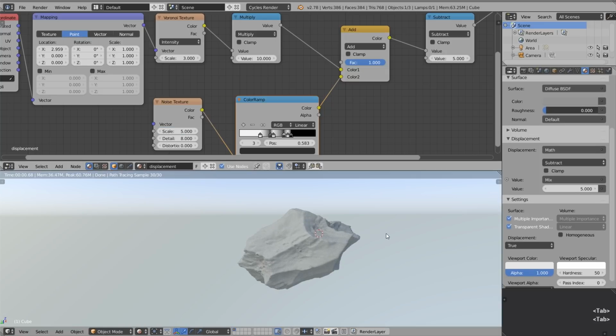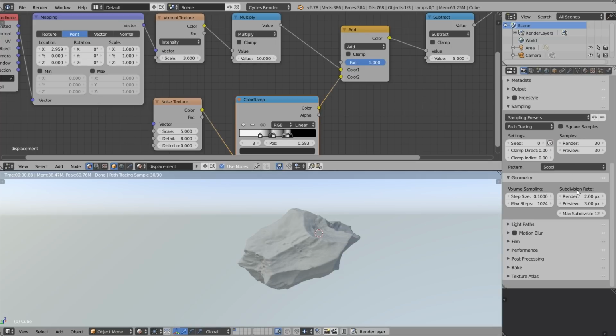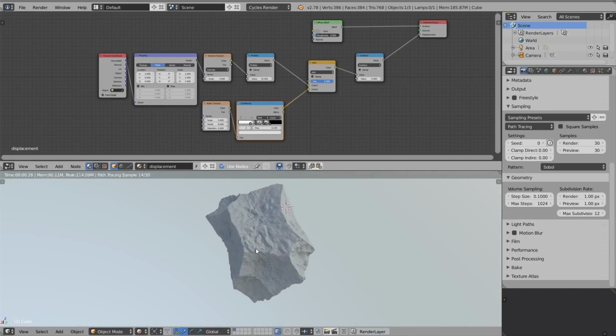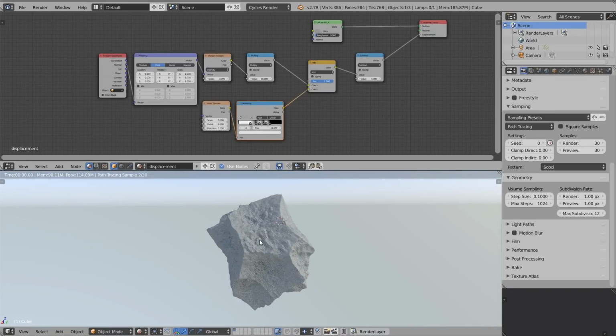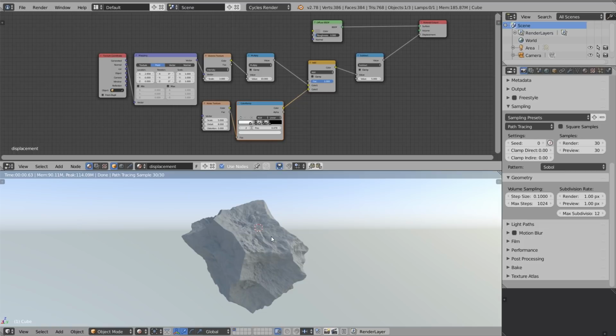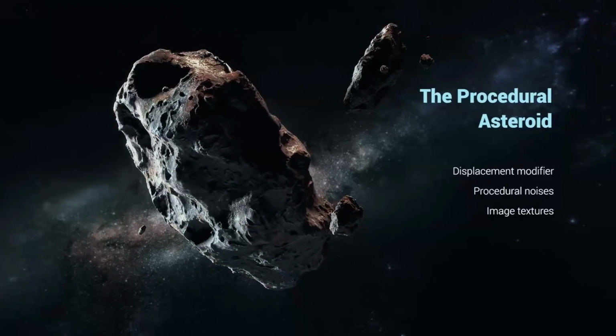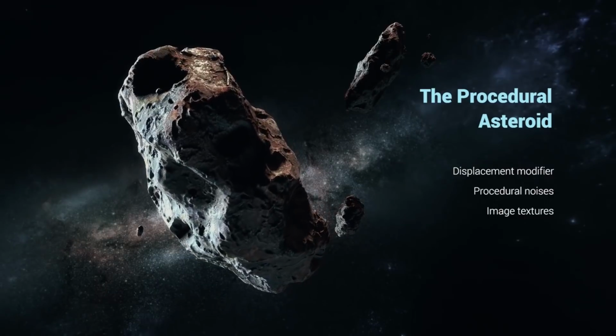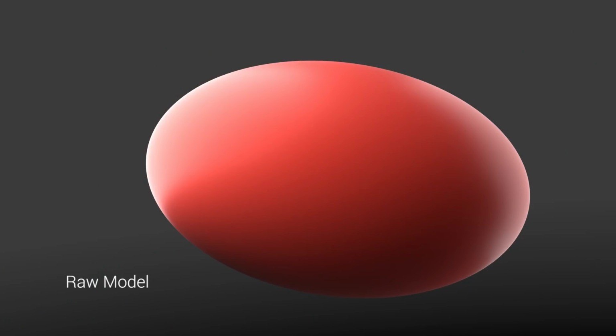This is a pretty good base for the stone or for the asteroid or for the sponge. I don't know. Let's also set the subdivision rate, the preview rate to 1, as well as the render rate. This means that the polygon size will equal the pixel size. And this, I should say, is a pretty detailed representation of the displacement, isn't it? You can use these displacement techniques for creating awesome asteroids and many different things.